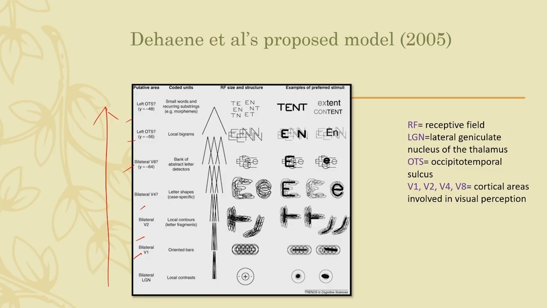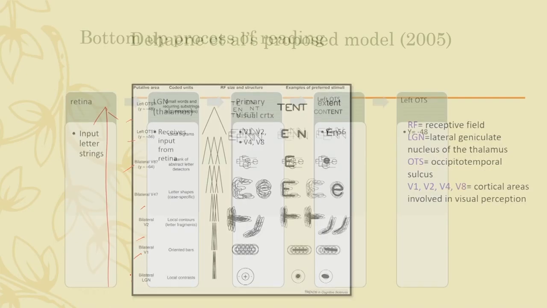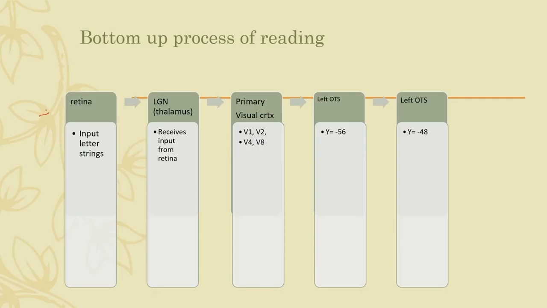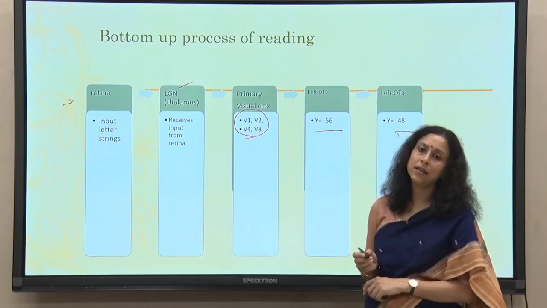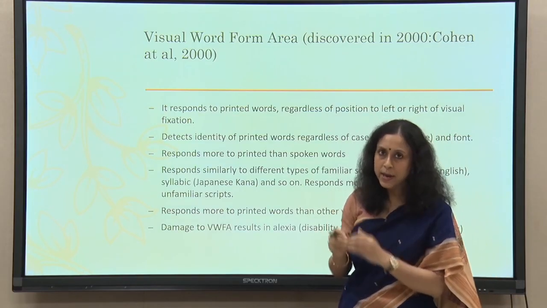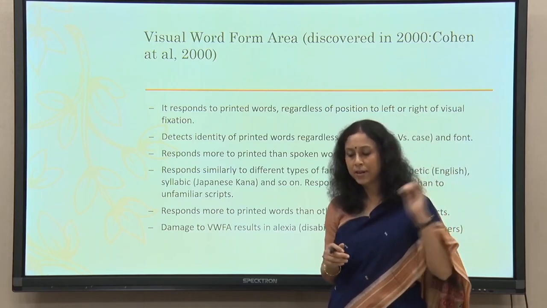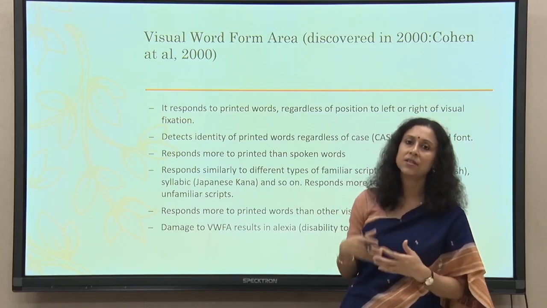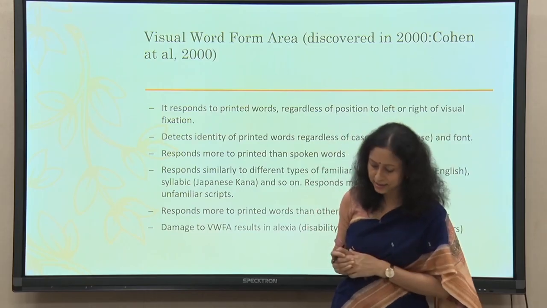So, this is the pathway through which reading happens, and at every level a different process takes place, with different organization of various inputs and so on. The retina is the first step, through the eyes we get the signals from input letter strings, and then within the brain the first area is the LGN, the thalamus, where the first processing happens. Then it goes on to 4 stages in the primary visual cortex, and then to the left OTS. Again there are 2 stages, which are given names. Finally the processing happens. So, there are various brain regions, various neural domains through which the signal goes and gets processed at every level, and ultimately we read. The final recognition and understanding of the word meaning happens through various stages.